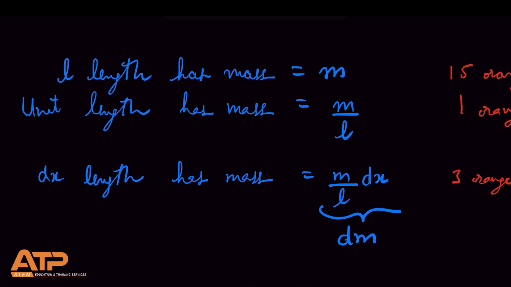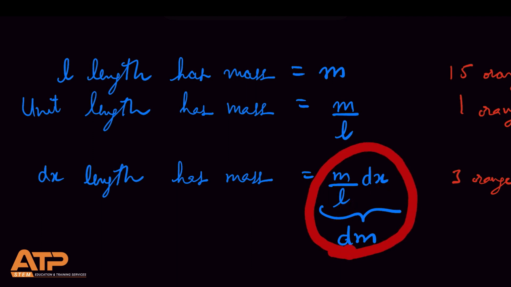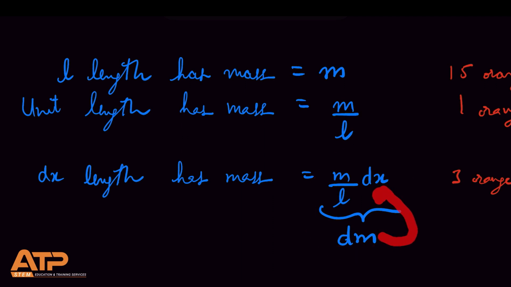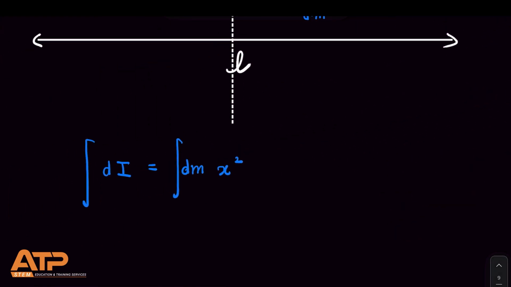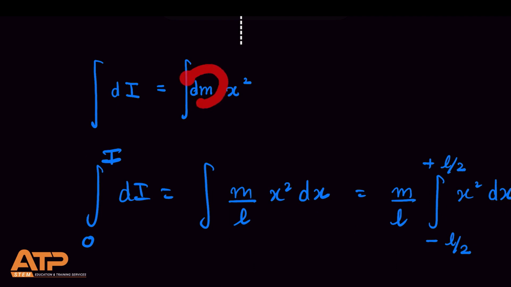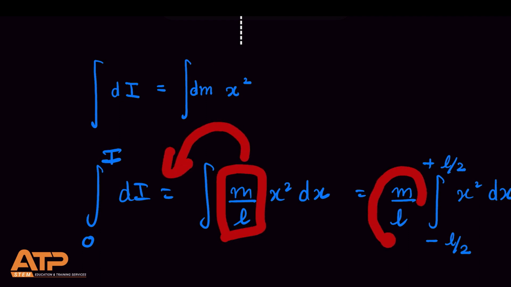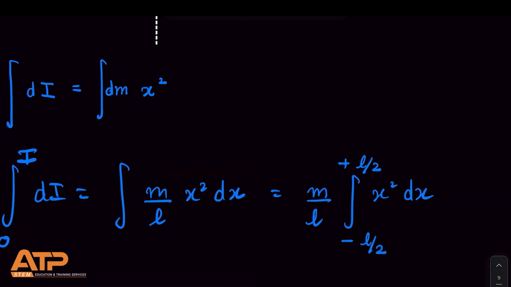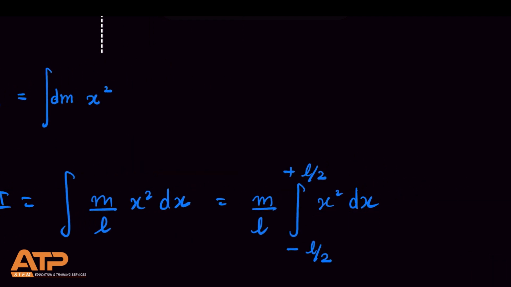So here we will say length L has mass m. So one unit length will have mass m by L. So then length dx will have mass m by L into dx. This is our dm. This is dm in terms of x. This is what we need to solve that integration. So if I substitute that value now, dm is m by L dx. And in integration, whenever you have constants, they come out of the integration. So m by L is going to come out here, and now inside, I need to integrate x square with dx.